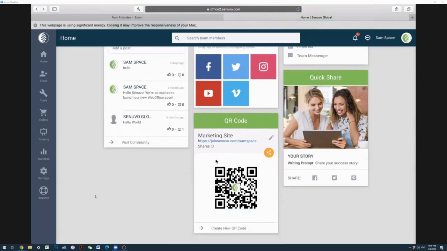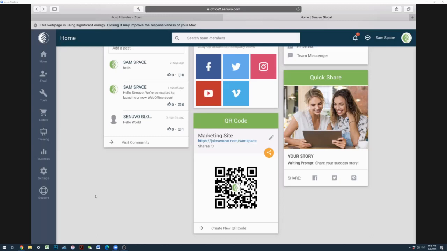And finally, we have this marketing site QR code. So if you have never used a QR code before, all you do is take out your cell phone, and then you click on the camera, and you go to take a picture of this black square. You don't have to take the picture. All you have to do is point the camera at it.